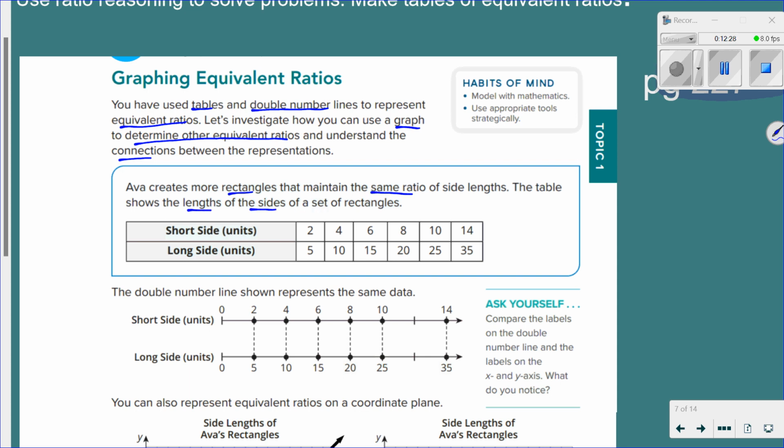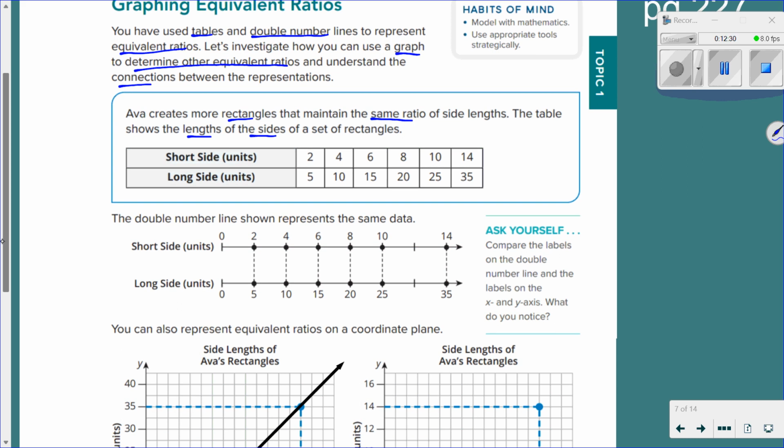So anytime you are given a table, now that we're talking about graphing, the values are actually related to x and y. If I do a table, top to bottom, the top is the x, the bottom is my y value. A lot of times you're going to see tables that are written this way, top to bottom. In this case, x is always going to be your first, y will always be your second. In the case of a double number line, x will always be the first set of data, y will always be the second set of data.